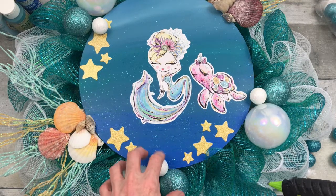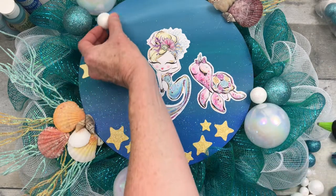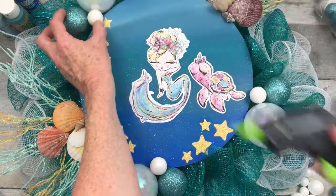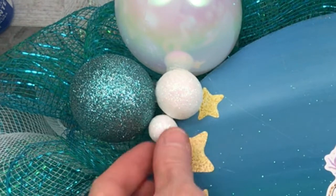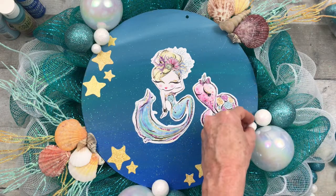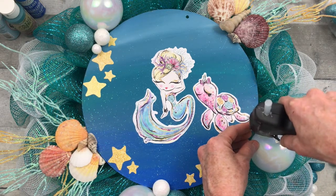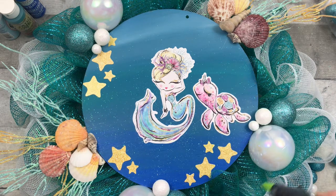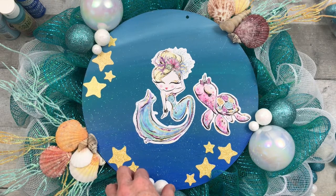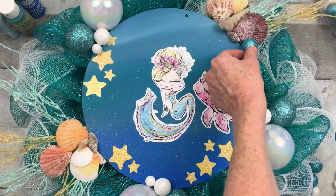Then the little foam table scatter — I'm going to start filling in with those as well, just putting them here and there in clusters of bubbles. You can use a little bit of glue in between them to hold them together, and sometimes just gluing it to the one beside it and a little space underneath will hold it the way you want it. I don't want these to fall off, and you have to be careful with hot glue and styrofoam — they don't always get along well. But I did use a high heat gun and it worked just fine.